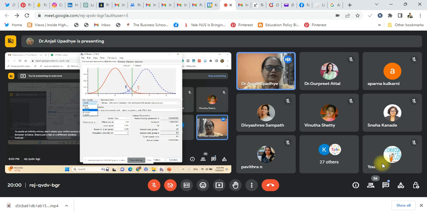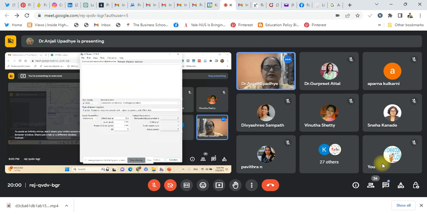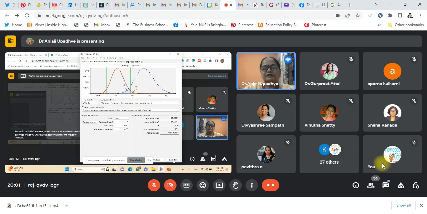Take an example of the chi-square test. Now in the chi-square test we are finding the variance, the difference of the variance. Again we calculate the difference, two-tail test, allocation ratio 1:1 again, and I will find the sample size with the difference. Here the sample size comes to 159. Can anybody tell me why the sample size is higher for the chi-square, or higher for qualitative data? Can anybody tell me?